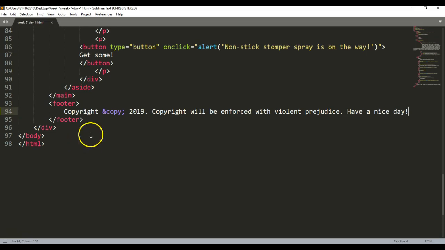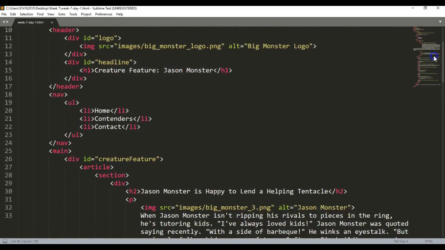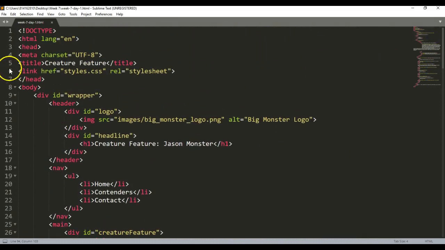All right, now we're going to need a CSS style sheet. Let's make sure we've got the link up here for it. There we go. So if yours doesn't have the link with the href on there, make sure that goes in there, probably right after the title. It's a good place to put that.